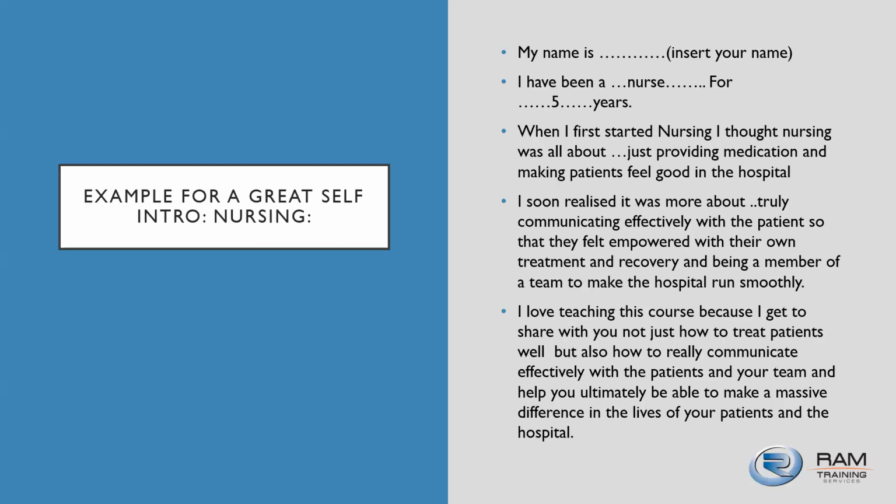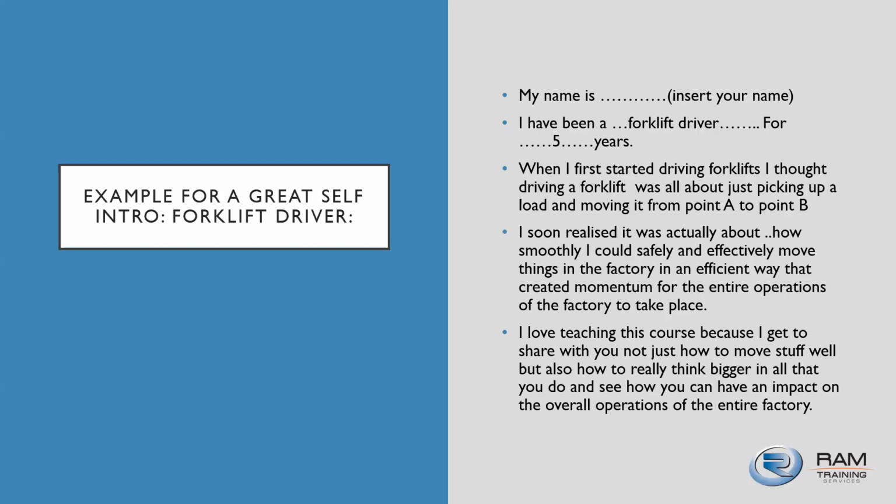So that's a simple example. And basically we've pointed out what the audience are probably thinking. And then we've pointed out how the training that you're about to deliver is going to be of most benefit for this particular audience that you're about to speak to there. All right. Now, we haven't said, I love teaching this course because I get to share with you all about me. No, I love teaching the course because I get to share with you how you will be able to do X and Y. All right. So let's jump into another example.